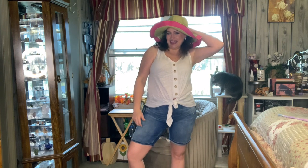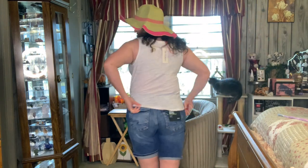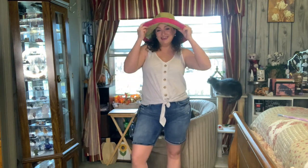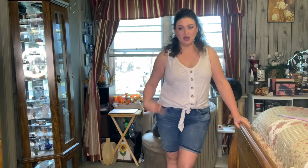Let's try some clothes on. This outfit is pretty appropriate because today it's almost 70 degrees here — even though they're calling for an ice storm this weekend. This is a beautiful resort outfit. I don't know that I'm in love with this hat; I had to flip it up to keep it from flopping down in my face. But pretty cute — the top is cute, I like the button detail. The shorts are comfortable; I like the length of them. Actually, this is not bad.